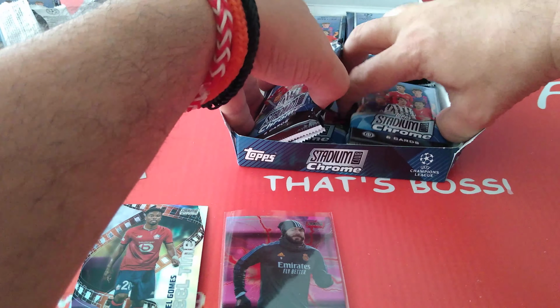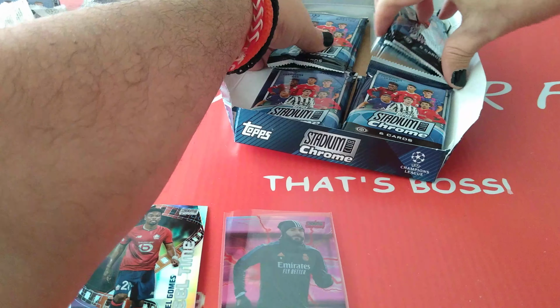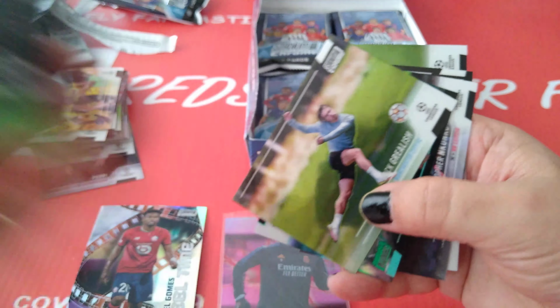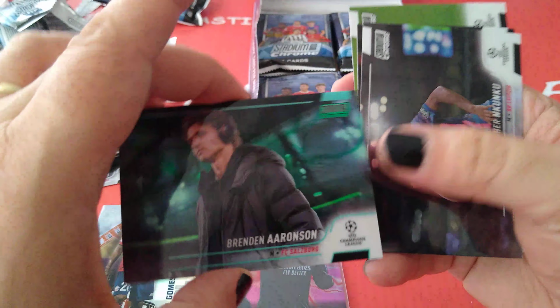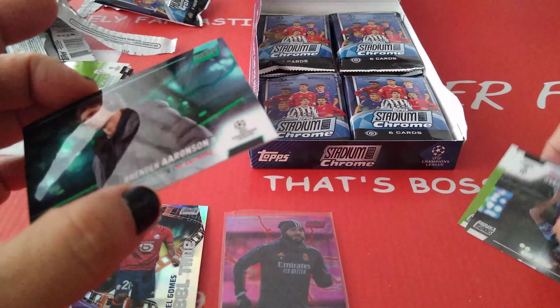What do we got? Three, and four. Good, so they're all even now. Here's CR7, Ronaldo. Bicycle kick, Grealish. Aronson, 11 of 199 in green electric charge.